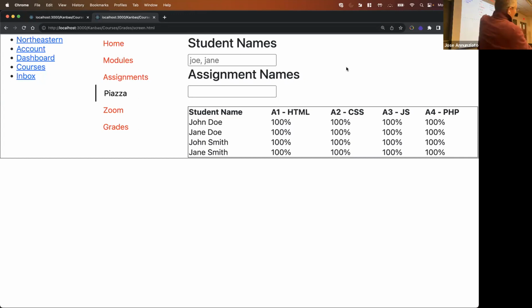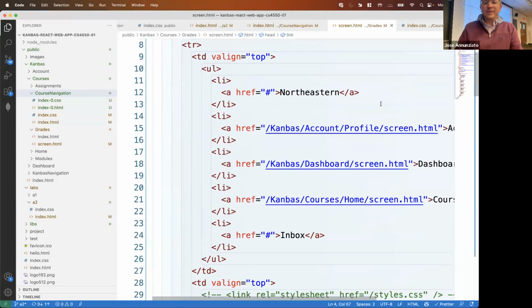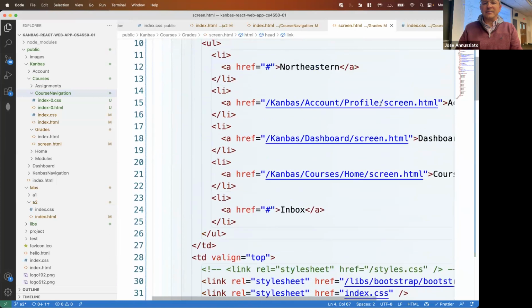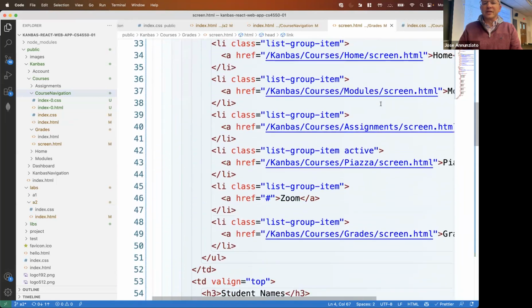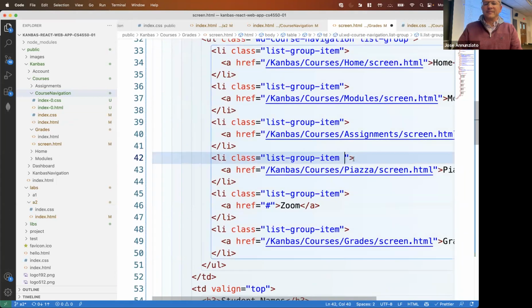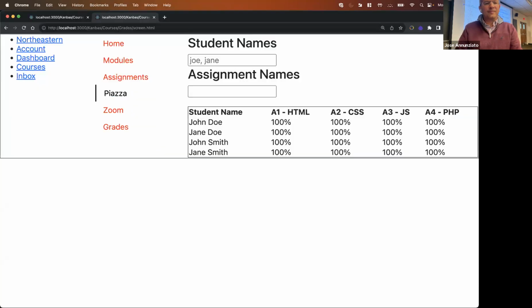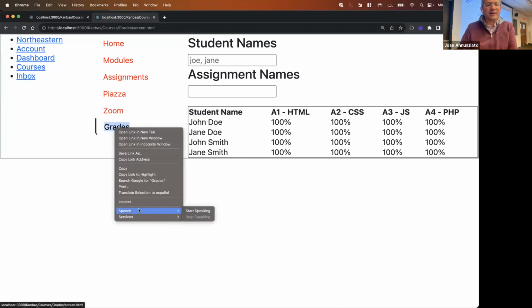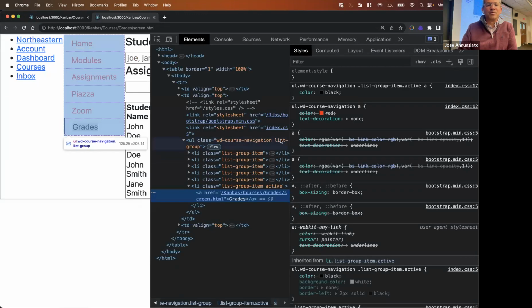Now these are grades, so we would highlight the grades, right? So we would go back here and where is it? So instead of this being active, then the grades are active, right? There we go. Oh, we still have some rounded corners that we never addressed, right? So we can turn that off. We can say, okay, well, let me override that. Bootstrap likes everything rounded corners and whatnot.